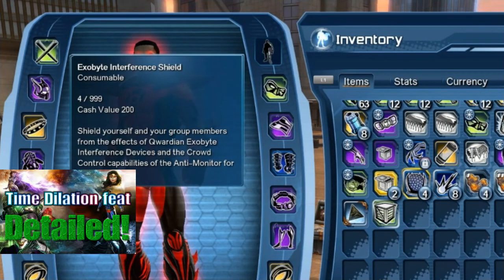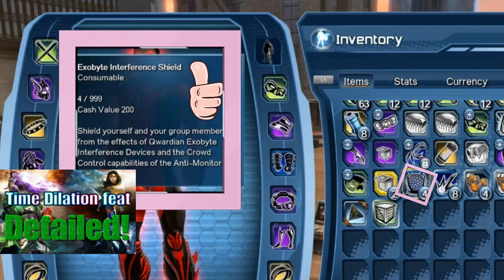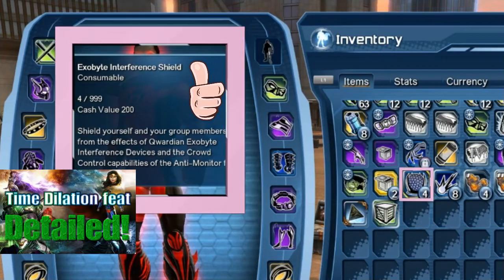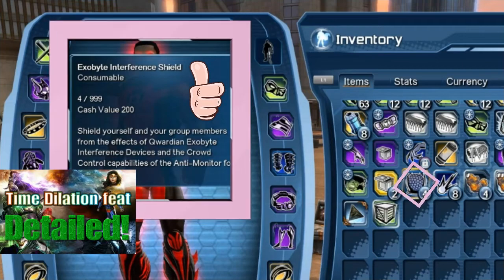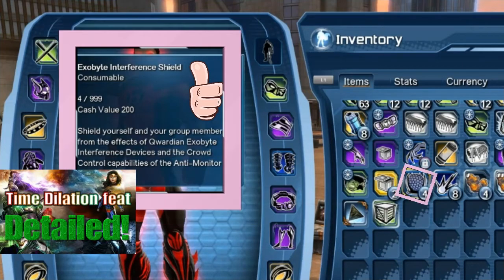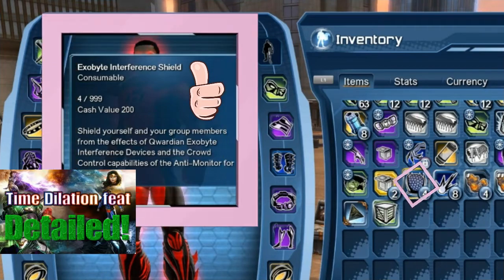Right, these are the exobyte interference shields. They are also very important, almost as important as the qwa-bombs. However, only one person needs to activate them, so you don't all have to have it in your loadout. What this is, is an 8-man shield. One person uses it, we all get the effect. This will cancel out the CC effects of most of the CC in the area, and also cancel out the respective CC damage that also comes from being affected by the CC.